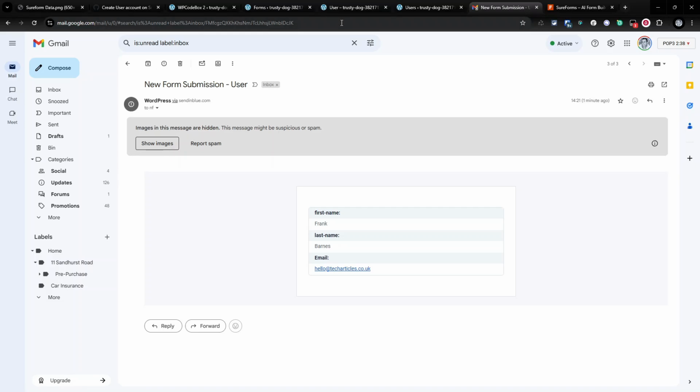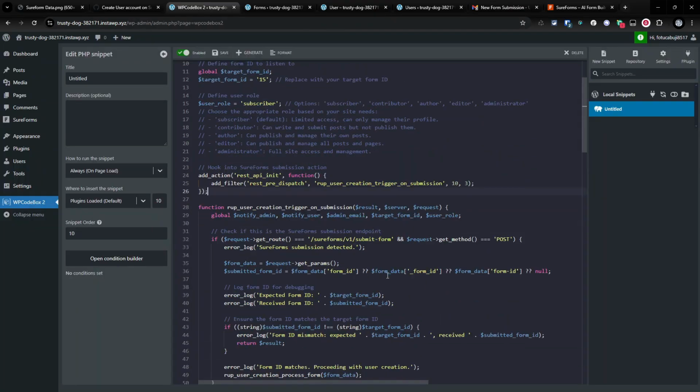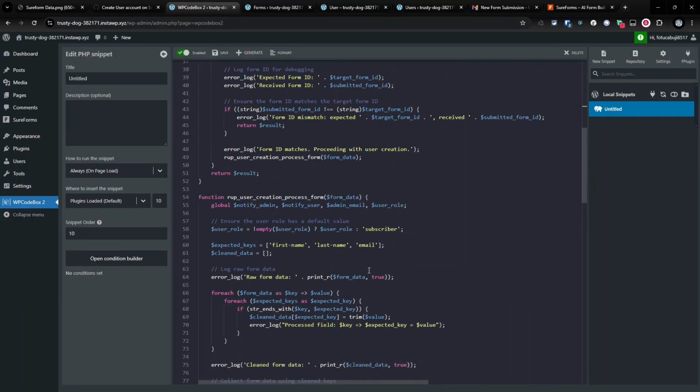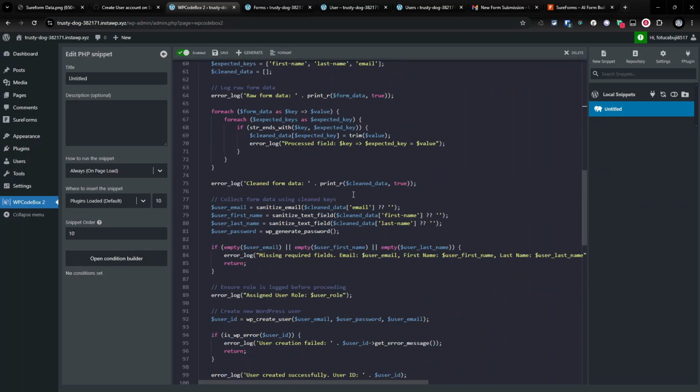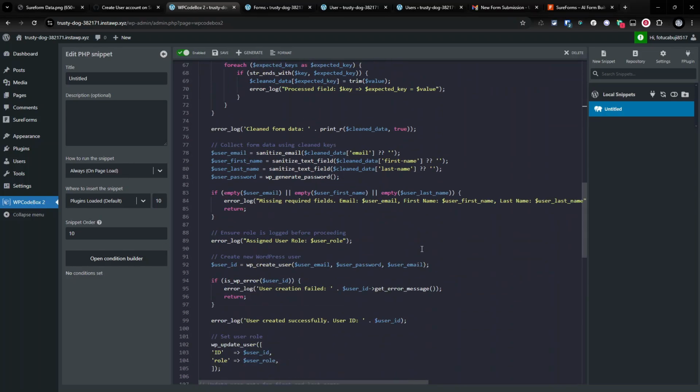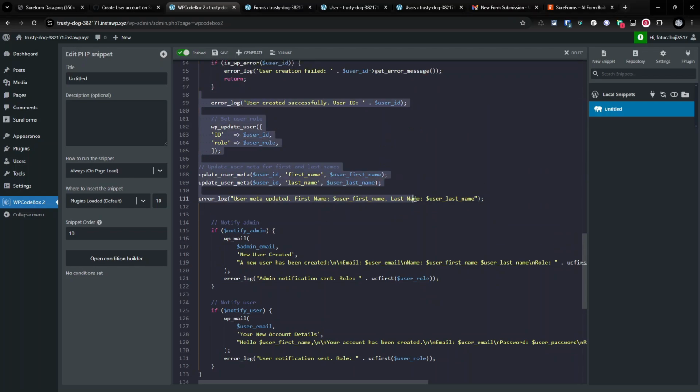And you saw how quickly that is. I've uploaded the item. Now, obviously, if you want to modify this to add additional form fields, you can do. It is set for those 3 form fields as it is, but you can change them here. You can collect and cleanse your data here. You can add your new metadata down here. So it's all customizable, but it is really that simple and quick.